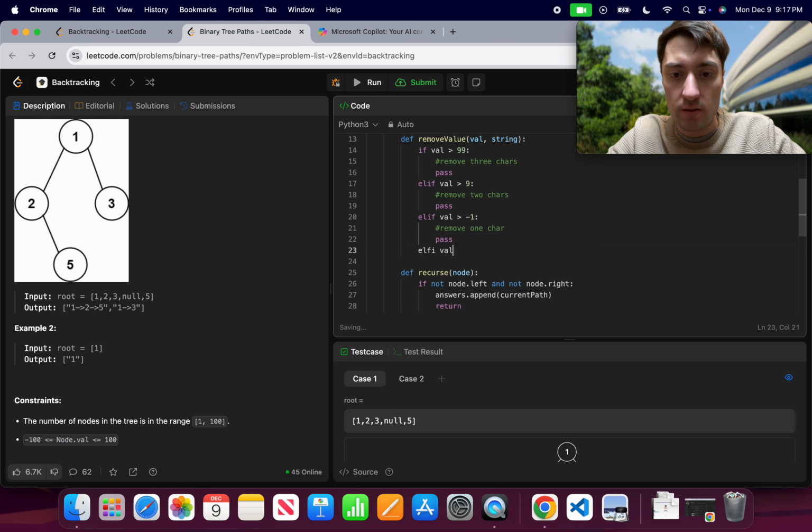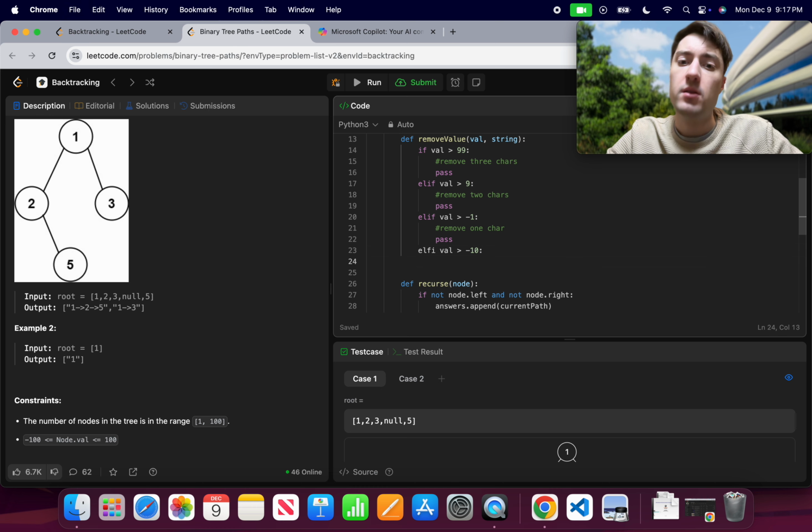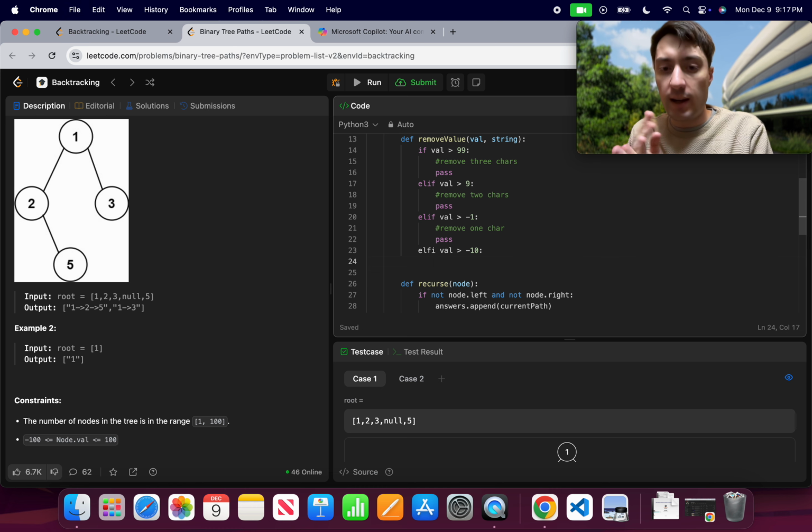Elif val is greater than -10, and that corresponds to negative 9.